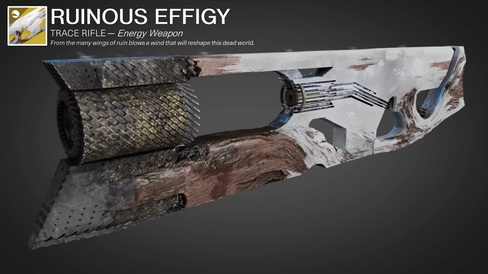We gotta get them. But this trace rifle, which does look very unique, art style especially, to me it looks Hive themed, right? Like almost carved from a bone of a Hive, or maybe a Hive carve. I don't know. But it states underneath it, from the many wings of ruin blows, a wind that will reshape the dead world.